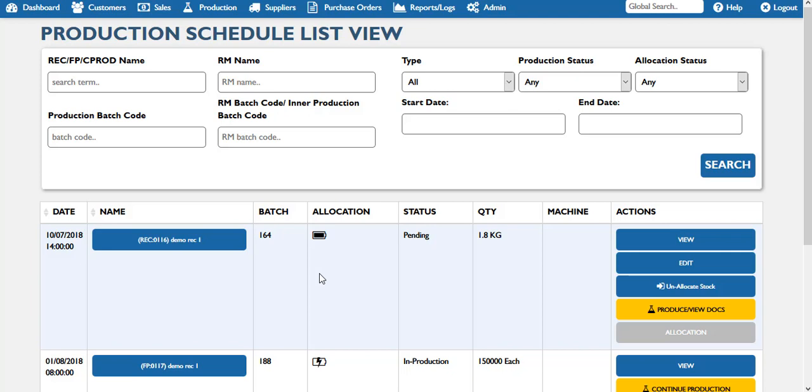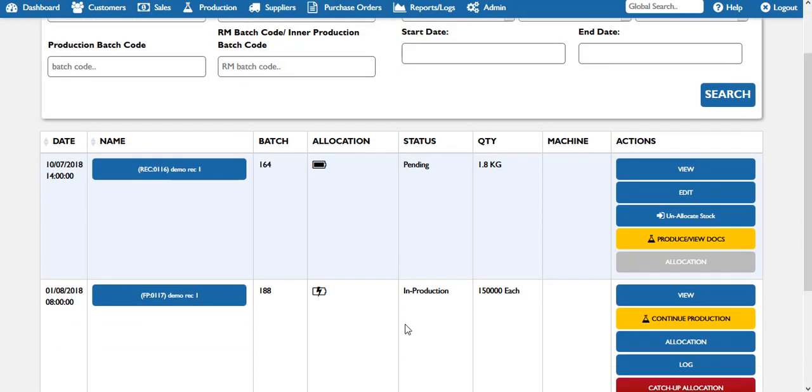Let's go back to our example above with the part allocated FP job. In this case, the FP job is waiting for more of the rec stock to become available. Traditionally, this would require the whole of the rec production to complete and its final total to be added into stock before that could be used in the following FP production. With the part booking feature, that doesn't have to be the case.